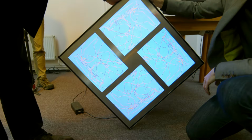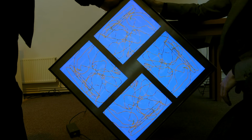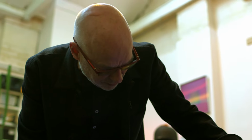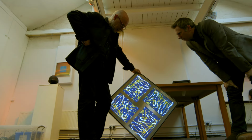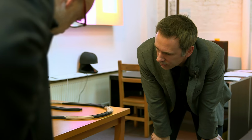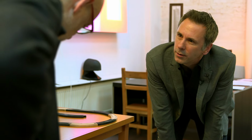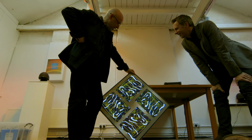So this is part of a set of things called 77 million paintings. So this essentially never repeats in billions of years. It's constantly generating new images. Do you find as much beauty in that right now as you would in something that you would take time to create and then lock down, if you see what I mean? Sometimes, yes. I mean, sometimes it does things that are so bafflingly fantastic, you think, gosh, I never would have thought of that.